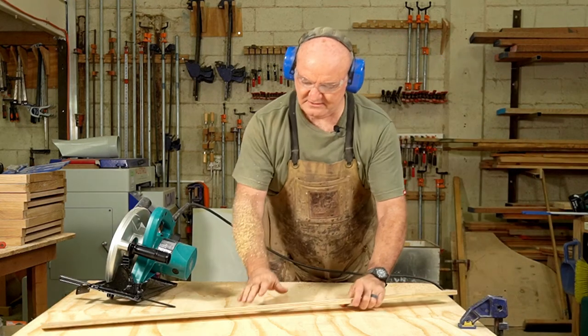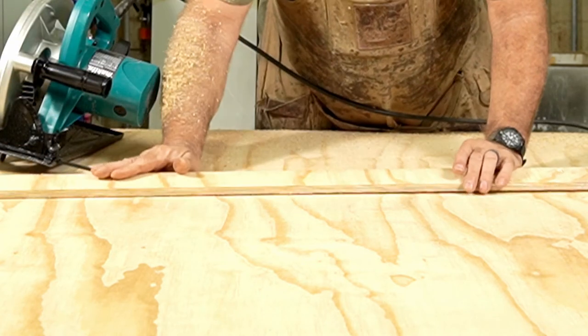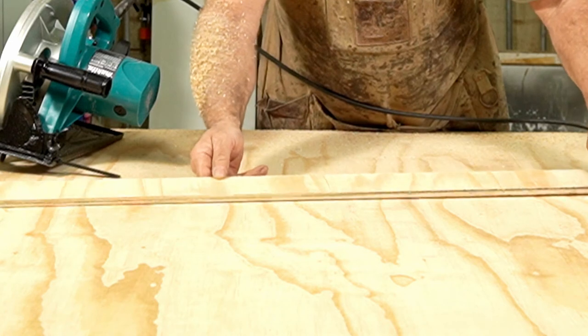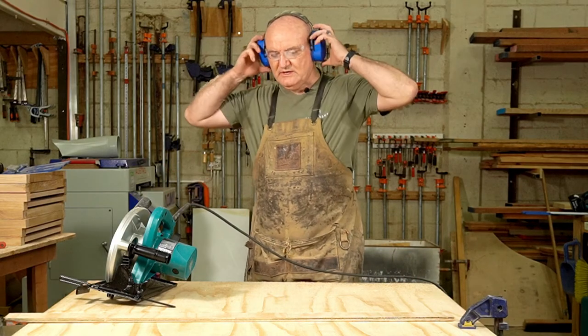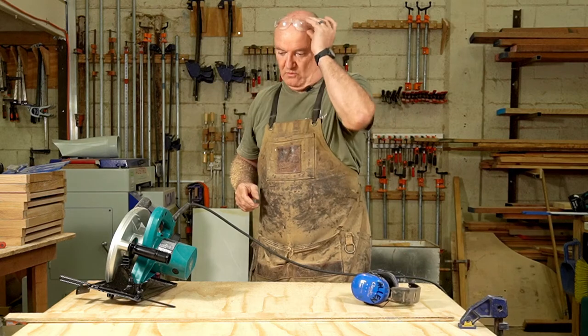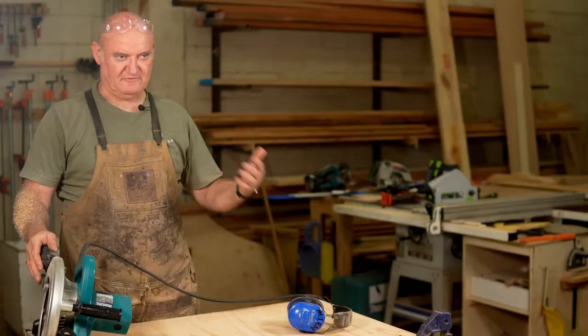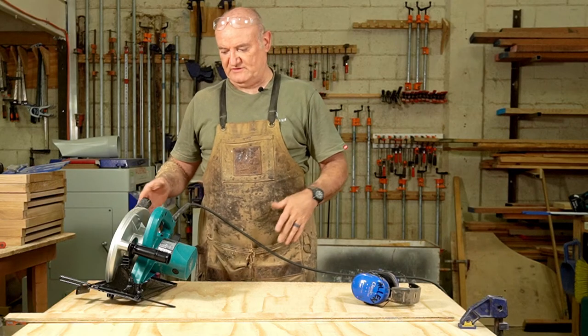So here we can see we've got a very good cut on this edge, a nice neat cut. On this edge, there was a tiny bit of tear up, but nothing to be concerned about. So that was fairly simple. That's one way to cut plywood. Now, what happens if you want to be more accurate and you need a different kind of fence guide or some sort of guide system? Well, luckily, it's a very simple solution.